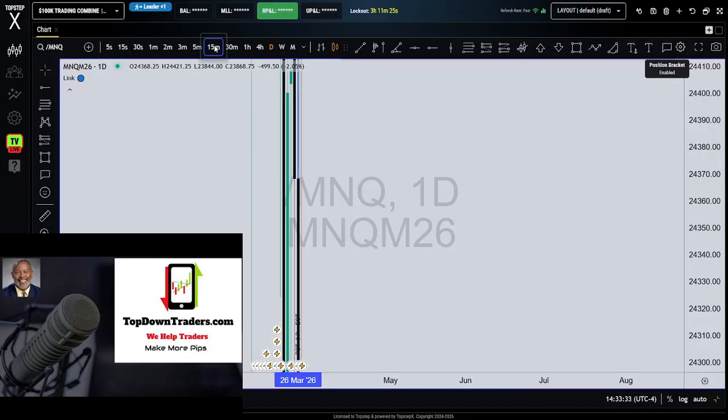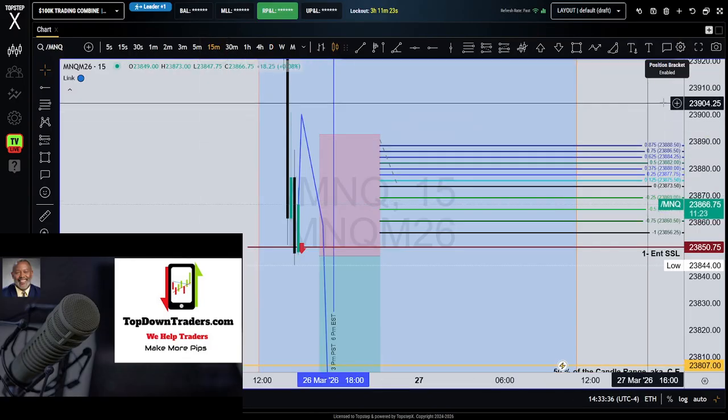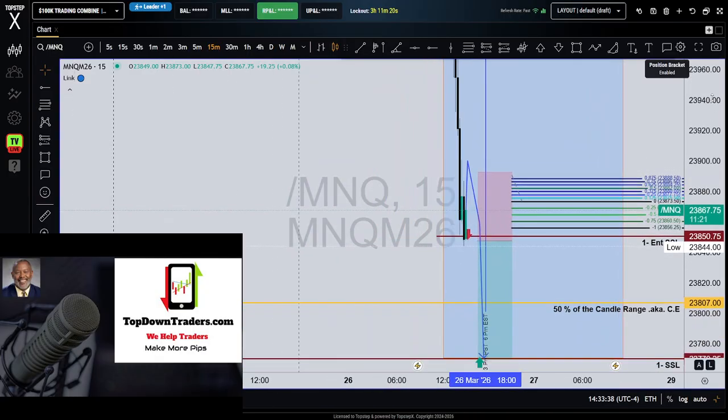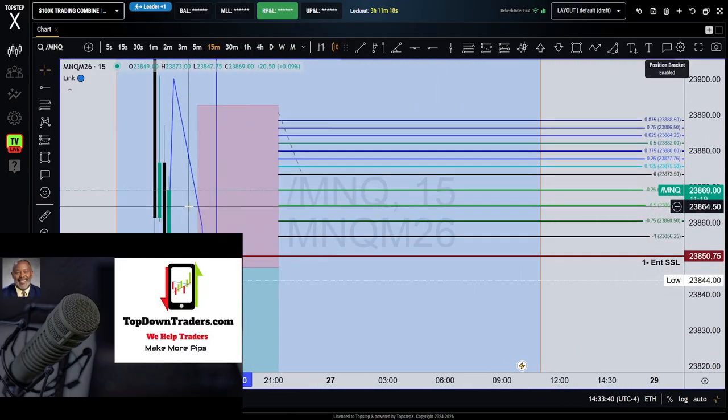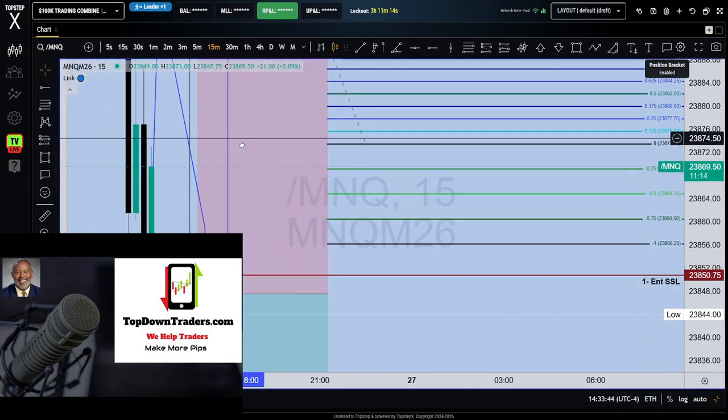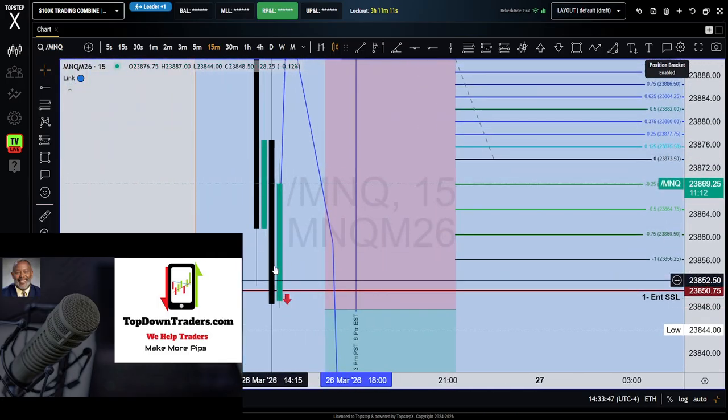Okay, I'm going to go back to a lower time frame because this is just crazy. So what happened? The price pulled up again. All right, so we didn't get stopped out. Remember, I would be going short here, so it's pulling back.